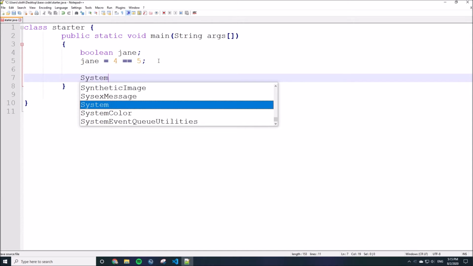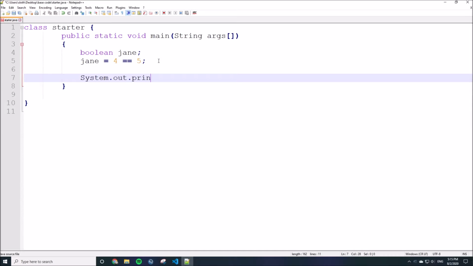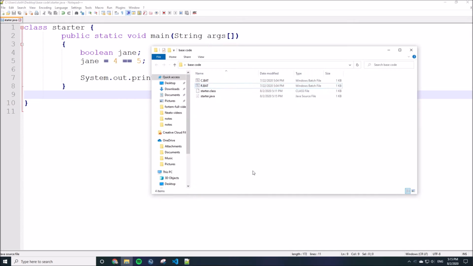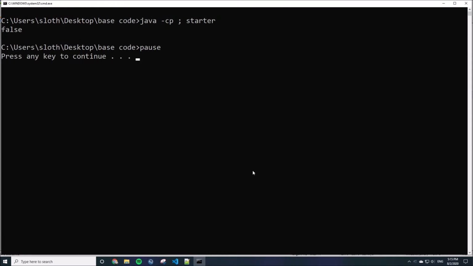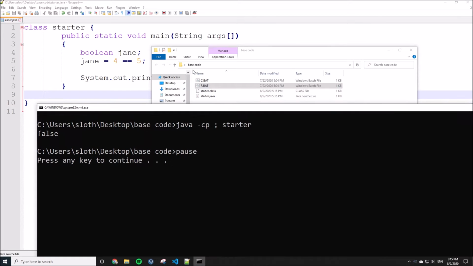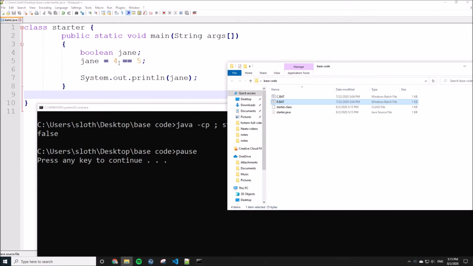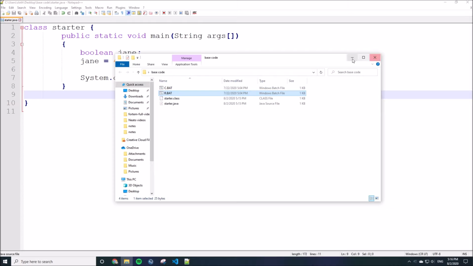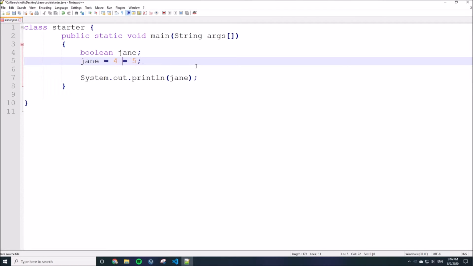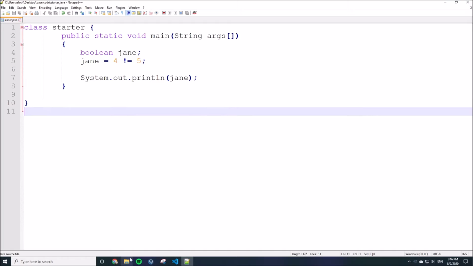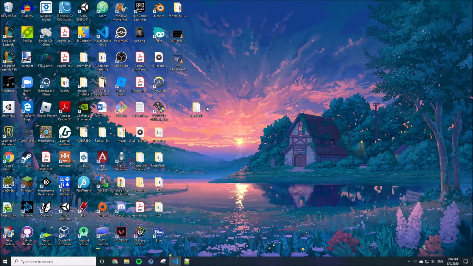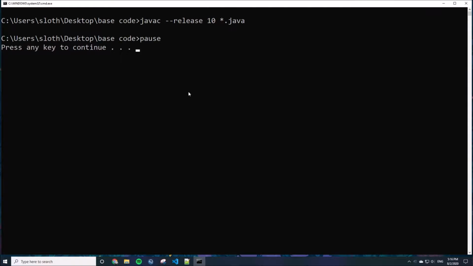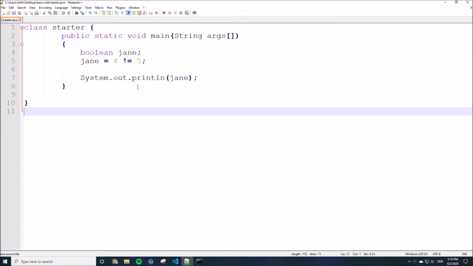And so if I system.out.print, and run, it'll say false, right? Because if you look at the code, 4 does not equal 5, right? So Jane is going to print false. This doesn't error despite how funny this looks. And so what do you guys think would happen if I said if 4 does not equal to 5, right? Well, if I run this, oops, I closed it already. Let's compile and run. And it'll say true, because 4 doesn't equal 5, right?